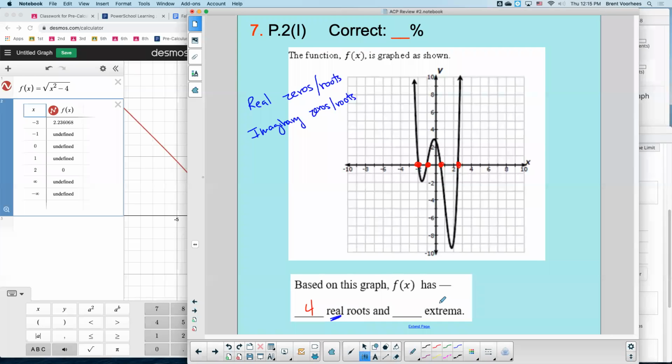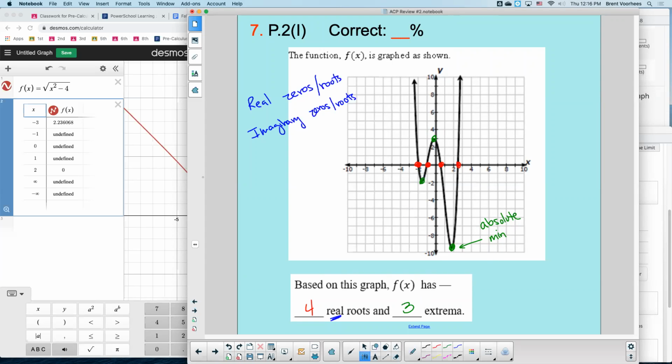Extrema means the little maximums or minimums, the hills and the valleys, if you will. So on the graph, this would be like a valley. This would be a little hill. Any hill or valley you count for extrema. They're the maximums and minimums. How many do we have on this problem? That's correct. 3. 1, 2, 3. There's 3. If you had to be more specific, this is a minimum, and not only is it a minimum, since it's the lowest part in the graph, they would call this an absolute minimum. That's an absolute minimum, would be more descriptive.